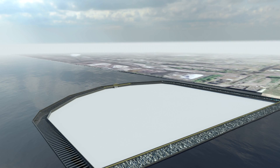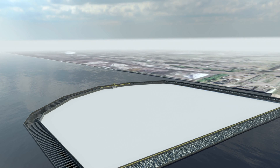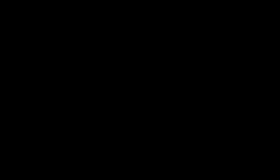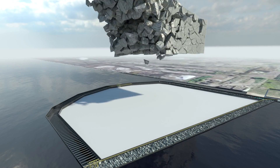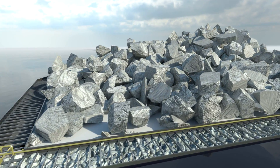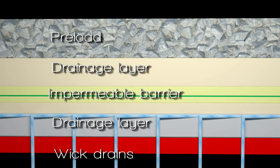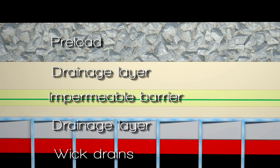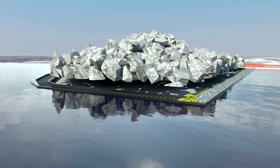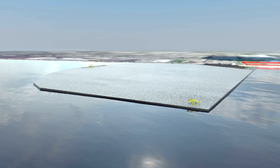Consolidation is needed to provide the soil strength required for the future use of the facility. To consolidate the cap and sediments, preload is added — a temporary pile of heavy materials such as crushed rock or gravel. The weight of the preload will compress the dredged sediments and squeeze out any remaining water through wick drains, which will be collected and pumped to the water treatment plant. The preload will be in place for approximately one year and then removed. Once consolidation is complete, the surface can be paved for use by the Hamilton Port Authority.